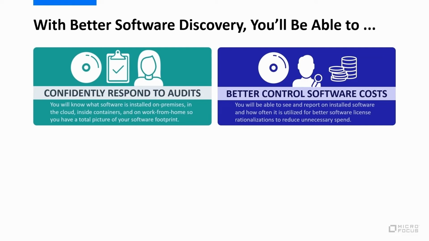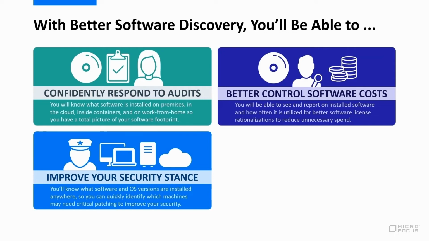And if you're finding that you're paying for more packages than your enterprise is using, you can decide to work with your procurement team to reduce the cost of your annual support contracts. Thirdly, being aware of the software that's installed will give you visibility to the security risks you may or may not have in your enterprise. By knowing the versions of software that are installed and on what systems they are installed upon, you'll be able to make intelligent decisions quickly when a security vulnerability is made visible.